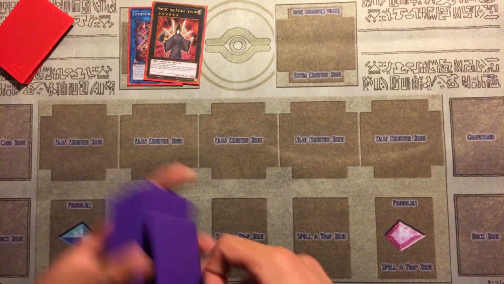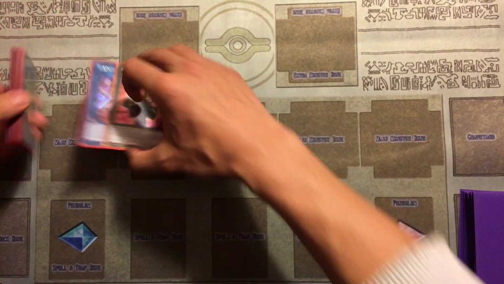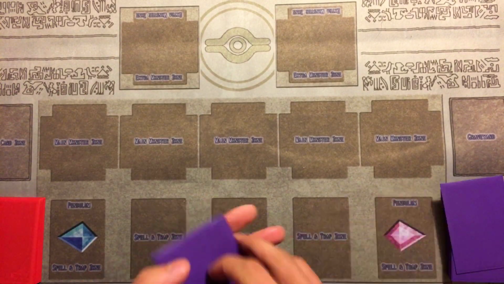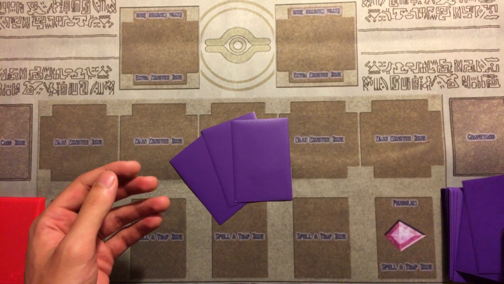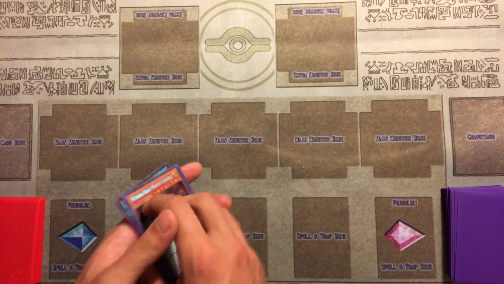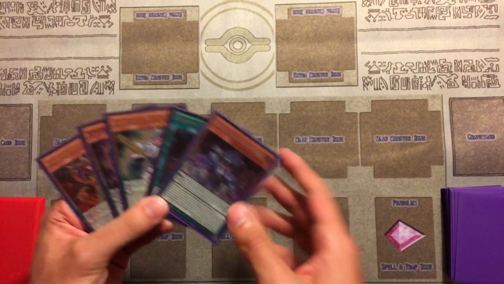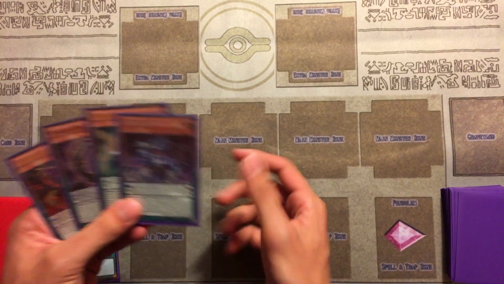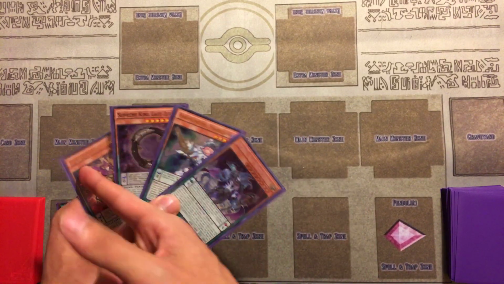And let's go into test hand number 2. All right. That's 3, 4, 5. All right, let's see what we got. So we got an extender, 2 extenders, great. Foolish and Master Cerberus. So let's go with the Foolish first. We got the Harmonizing Gate 0 and the Purple Poison.